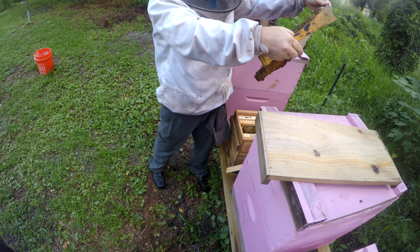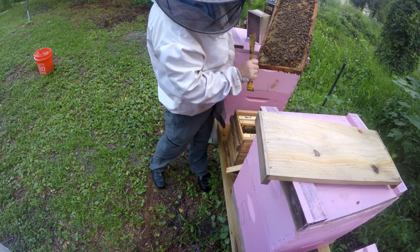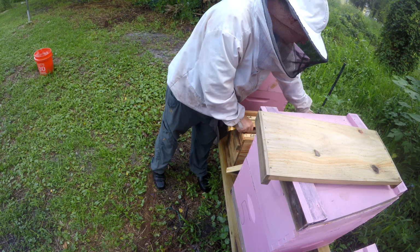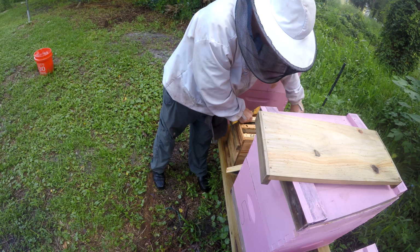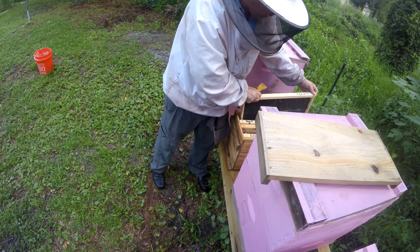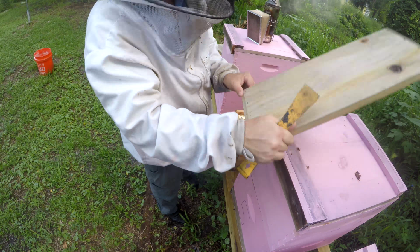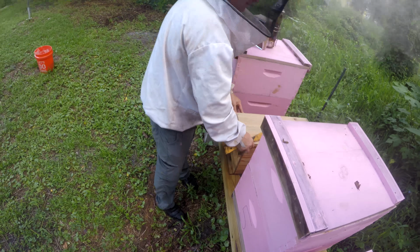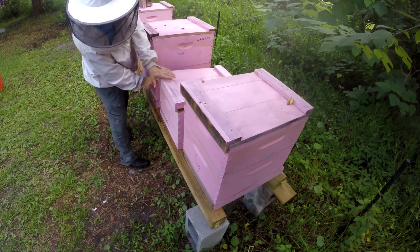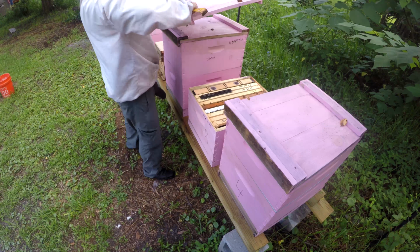Getting ready to explode. Wow, that's a nice pattern. Yeah. And it looks like you said hive number 4 should be okay? Hive number 4 is going to be a half box. Okay. Hive number 8 might... Oh, take your pick. They're both half single boxes. They're a little more recent splits. But they both have a lot of activity out front. Should they have a laying queen? Yes. Yep. Both of these should be queen right.